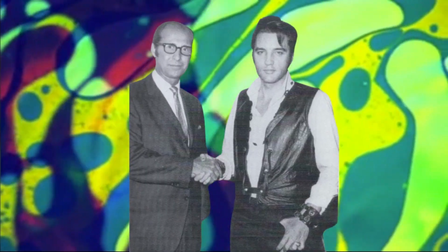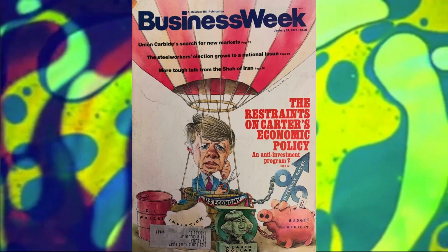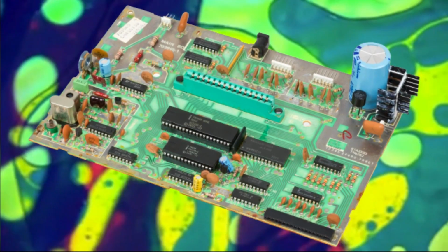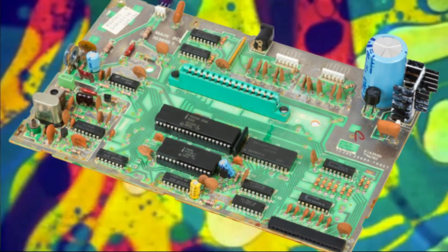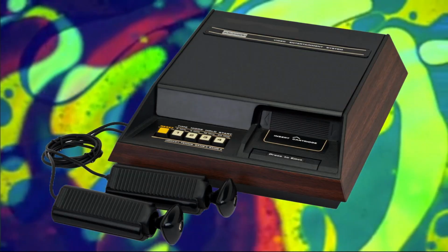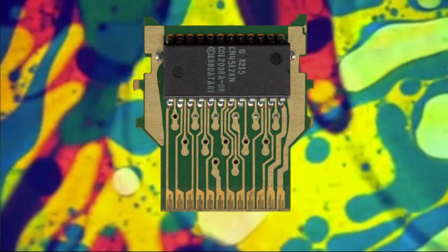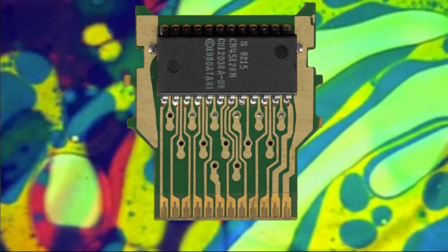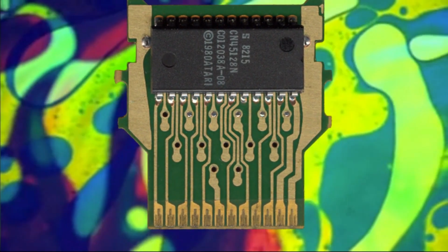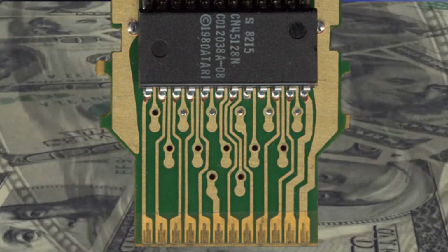In January of 1977, Magnavox president Alfred D. Scipio said in a January 17, 1977 Business Week article that the company would have a new microprocessor-based video game console on the market in 1977. He saw what Fairchild was doing with the Channel F and heard leaks about Atari's new console on the horizon, both of which used programmable cartridges to provide games for the consoles. He saw this as the future of video game consoles and wanted in on the market.